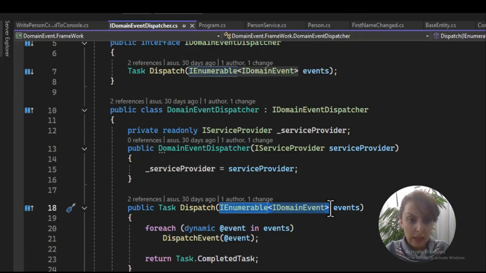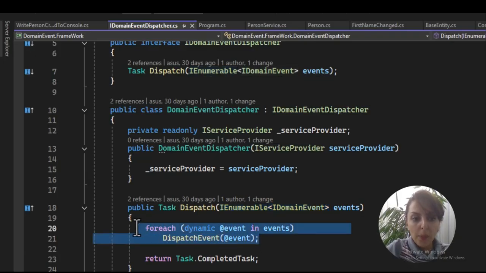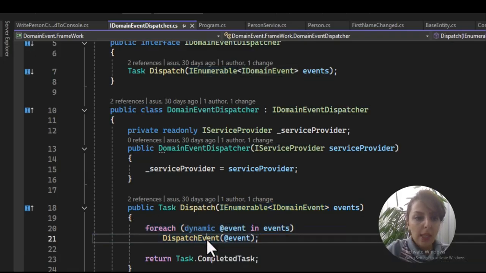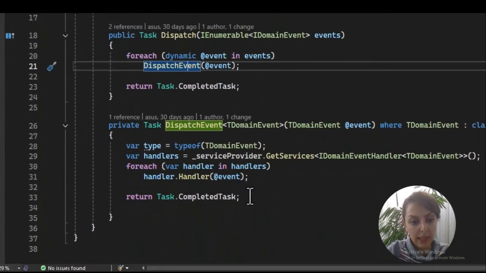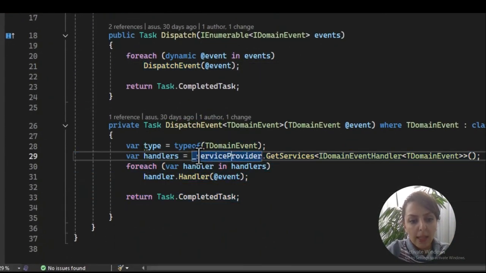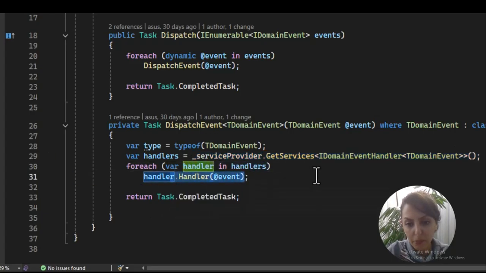That is, this method just simply accesses the list of all events of our entity. After that, in a loop, it just tries to dispatch all the events in this method. By the service provider, we can access all the handlers, and then after that, in a loop, we just handle them.